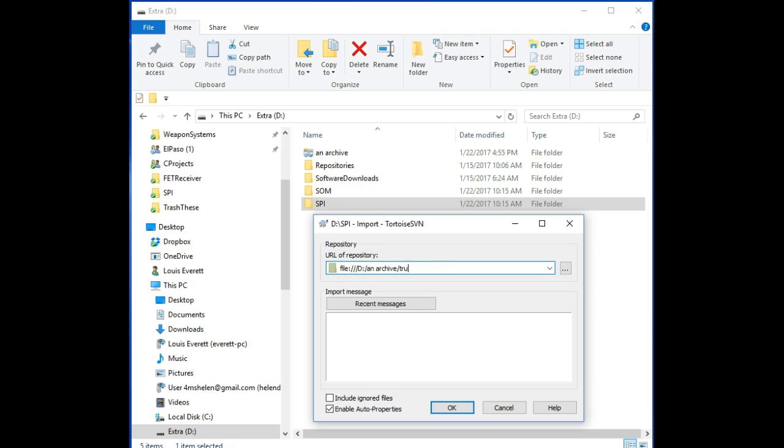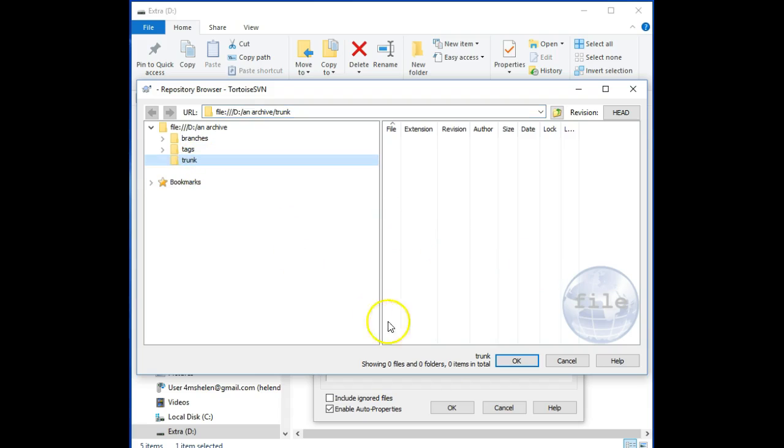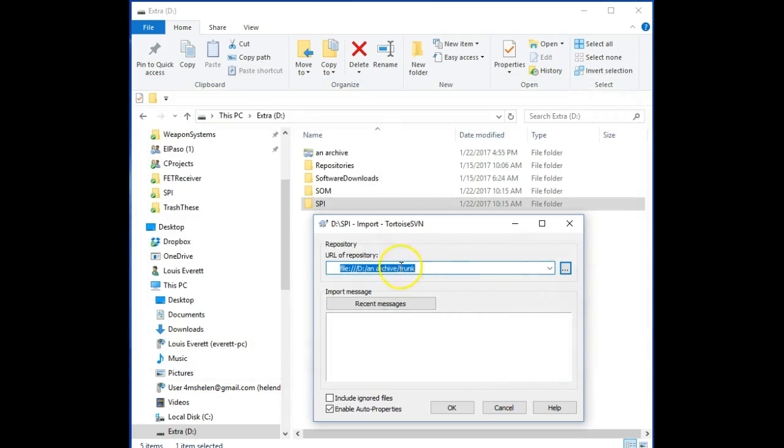I'm going to type in trunk. Normally it comes up trunk. I don't know why it's not doing that. If you hit the dots, it'll let you select through this thing. I guess maybe that's what I should have done instead of typing trunk. Okay, anyway, so I've got the trunk set up. Here you want to always remember to put in a message so that you can keep track of what it is that's in the archive. And here I'm just going to say this is the initial import of the files, whatever note you want.